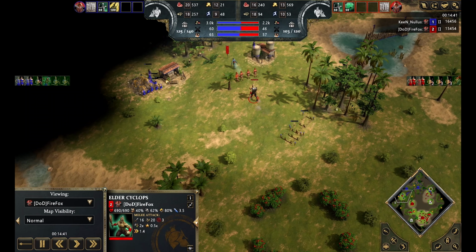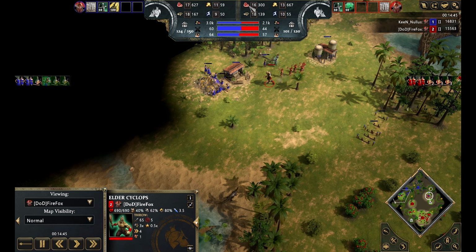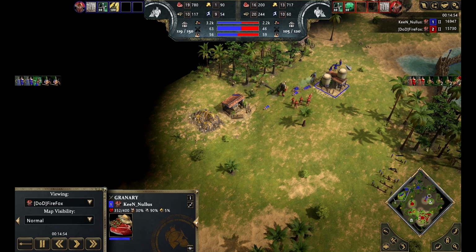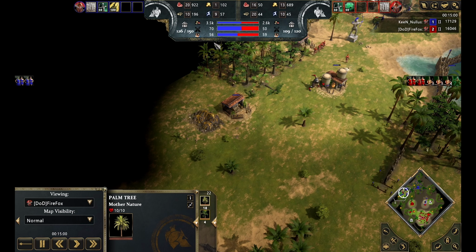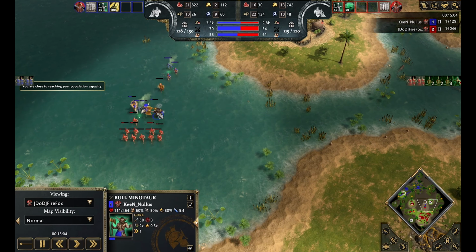Ooh, and meanwhile, look at this. Oh my god, so many low HP vills here. One villager dead. Two villager dead. One villager picked up. And look at this. Boom! Oh my god, this is so brutal. I don't know how many villagers died there, but you look at the villagers discrepancy. 3 in favor for FireFox, all of a sudden. With one move like that.